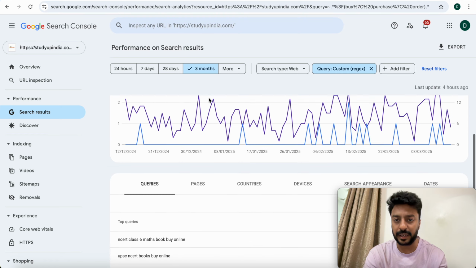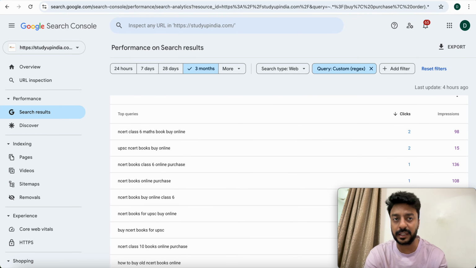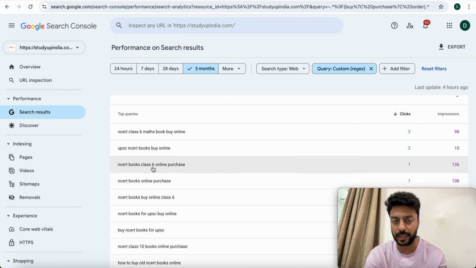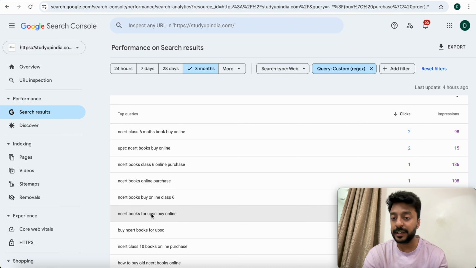Now you can see that all the keywords which have these three words, buy, purchase or order, will appear over here. But one thing you have to notice is that I didn't specify that these words have to be at the start. I just told Google Search Console that whenever a query contains this word anywhere, maybe in between, maybe at the start or maybe at the end, I just want the list of all those.